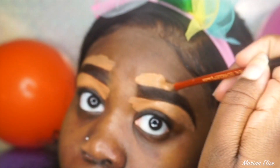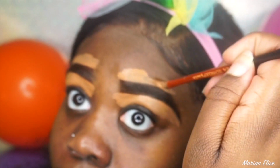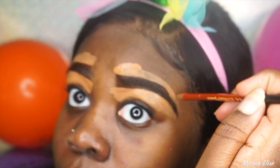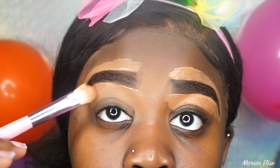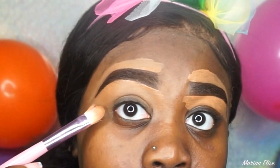This concealer does not crease, and I promise you, a lot of people love it, and I know why now, because I just got it. Like, it's amazing. So after lining my brows, I'm just blending the concealer over my eyelids just slightly before I apply my eyeshadow base.